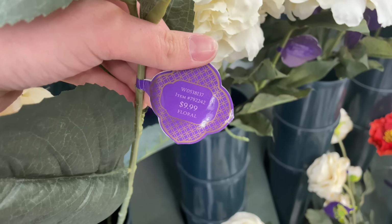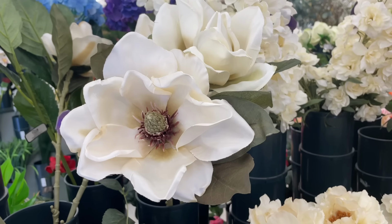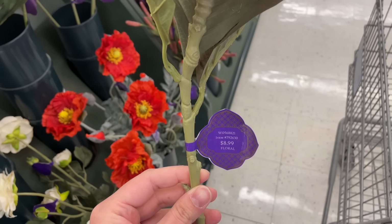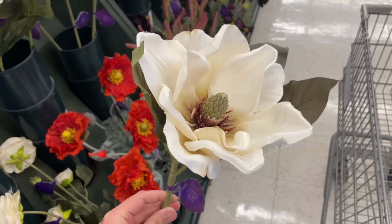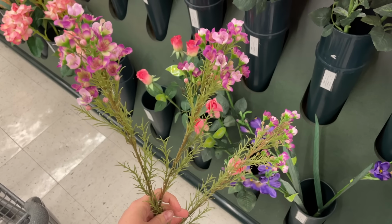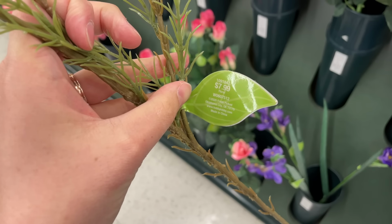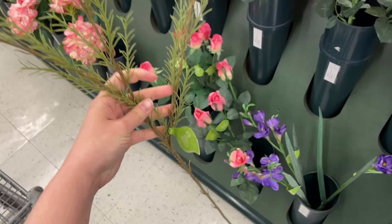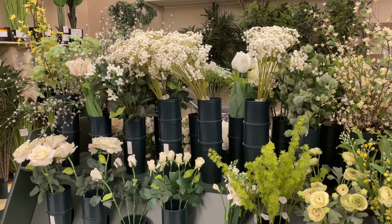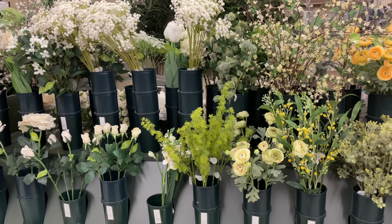I feel like Hobby Lobby tends to bring out a couple of new flowers each year. And as far as all of the ones that I'm showing you right now in these clips, these are part of the everyday floral section that you can find all year long. There weren't a ton that I spotted that were specifically for the spring season only, but like I had mentioned at the beginning of today's video, the flowers do go 40% off every other week. So the week that I was filming this video, they were not 40% off, but I believe you can find them 40% off as of today.